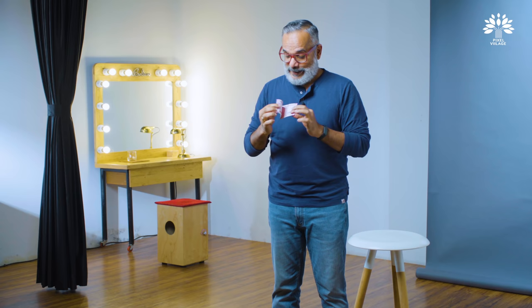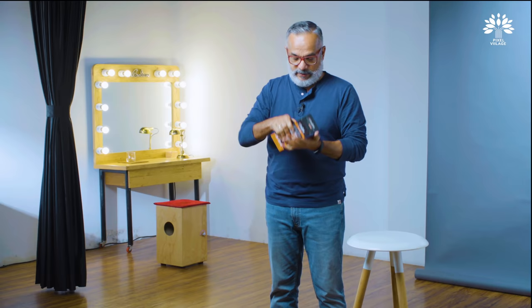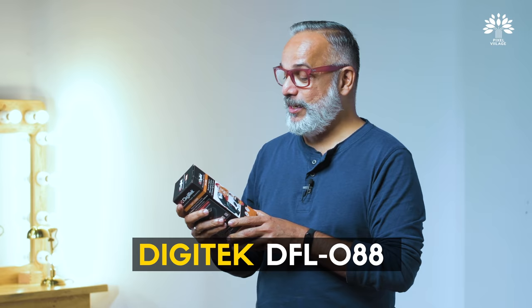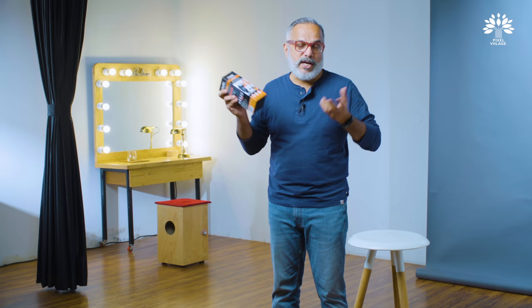So, how much can 2,000 Indian rupees — which is under $30 — buy in the photography world? Nothing much. Well, let's see how much we can buy with this. You can buy one of these and still have some change. It's called the Digitech DFL-088 — a camera-mounted flash. It doesn't offer any of those frills that new flashes offer, like TTL, HSS, or short flash duration. It is just a flash, but a good one. Probably the most cost-effective flash from Digitech.